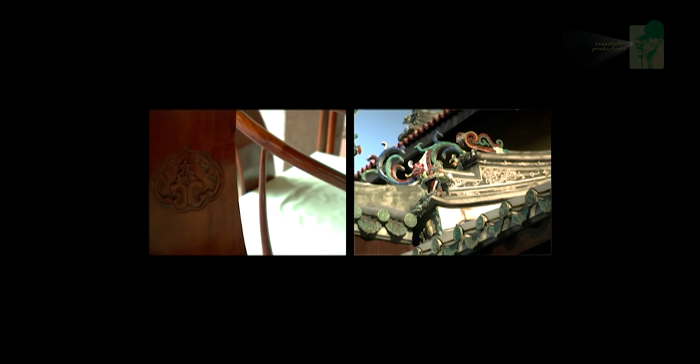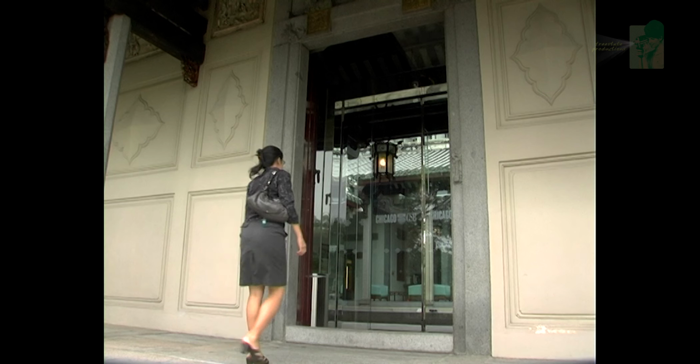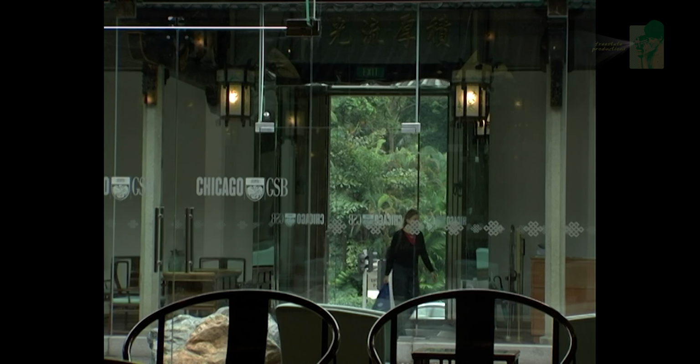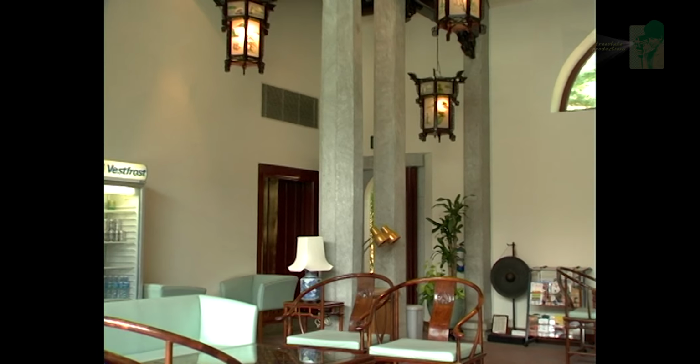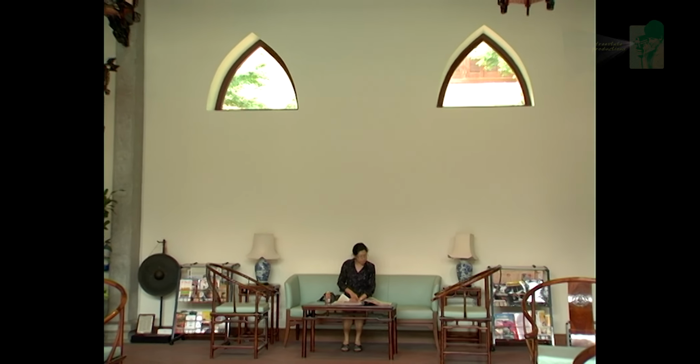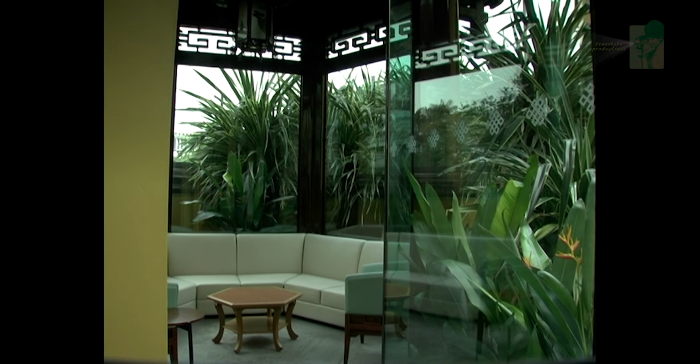Besides restoring the house to its original glory, contemporary elements and facilities were also incorporated for modern usage. There is a term in conservation called adaptive reuse. That means you adapt the users to the building, but don't change the building. It's not possible to insist on using this as a house, but the house itself must remain unchanged.